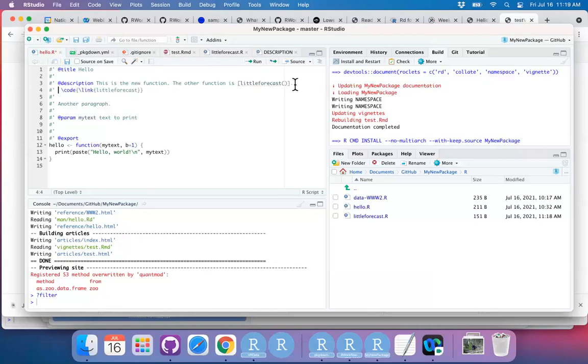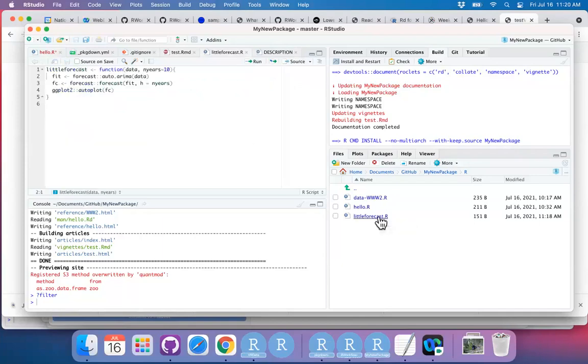So what it's doing is it's formatting it into code style, and then it's making a link to that function. And putting the parentheses after that is important because Roxygen is going to recognize, oh, hey, that's a function. You want that in code formatting. So that's what's going on here. Notice I don't have any Roxygen comment here, so I need to add that for this to work.